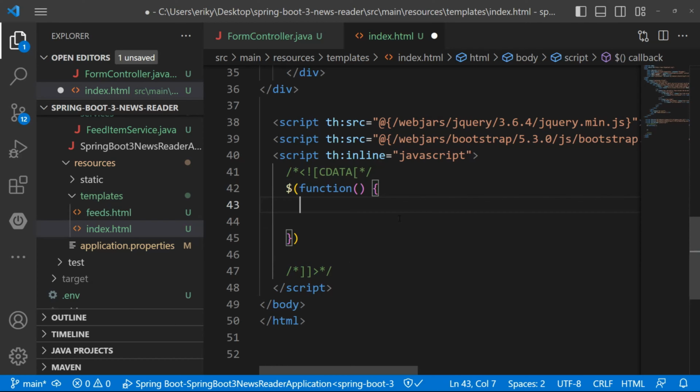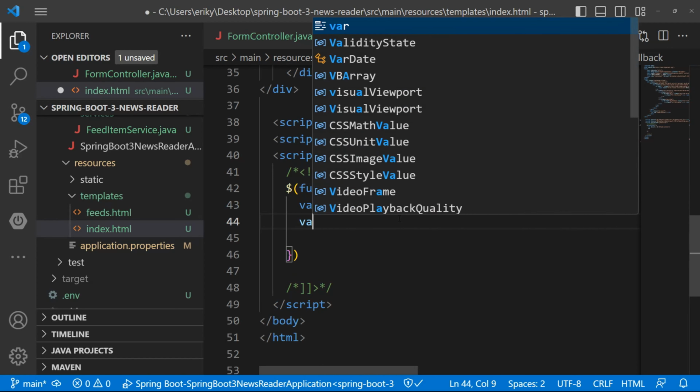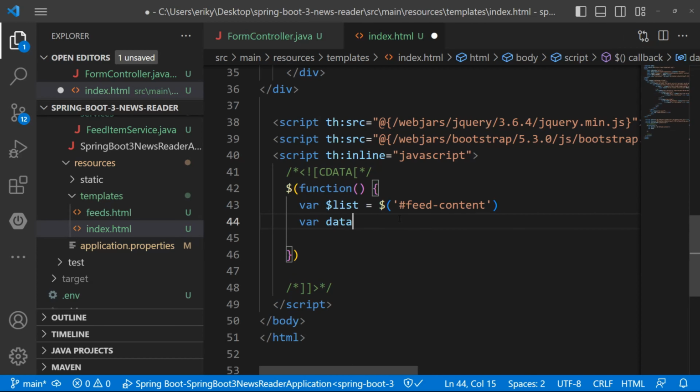So what we want to do is create a handle to our ordered list element. I'm going to call this $list, and we'll make use of jQuery to just reference the feed content element. And then our data, which is going to be our actual array of feeds, is going to be open bracket string feeds, and this is Thymeleaf-specific syntax.